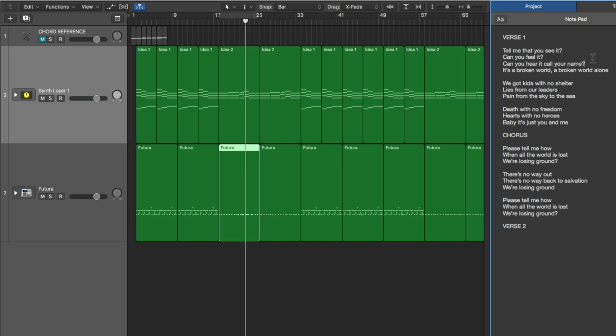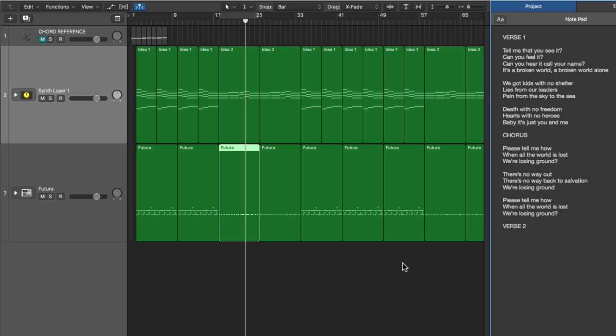I have the first verse and chorus lyrics written. I don't have the second verse written yet, but I'll do that off screen. Now, keep in mind that what I'm doing right now is just creating a rough, bare bones sketch of the song. This is nothing like what the final product will sound like, but if you write your song first, your lyrics, your vocal melody, your chords, it helps so that you can focus on the production and arrangement and synthesis and sound design of the project later, and you don't have to worry about what chord am I going to use, what vocal melody am I going to use. That's all already created, so you can go back and make the instrumental sound great and then bring the vocalist in to record for real.